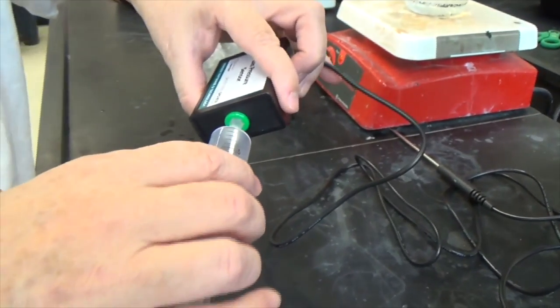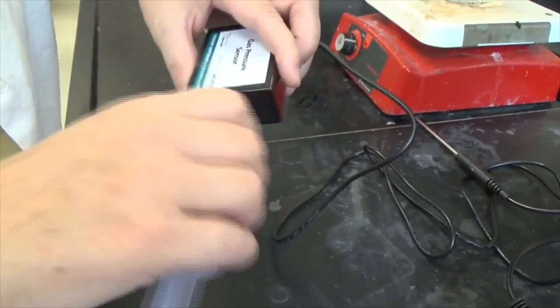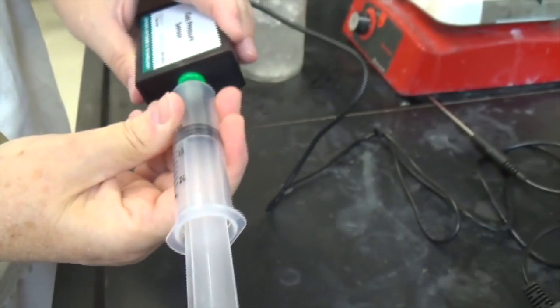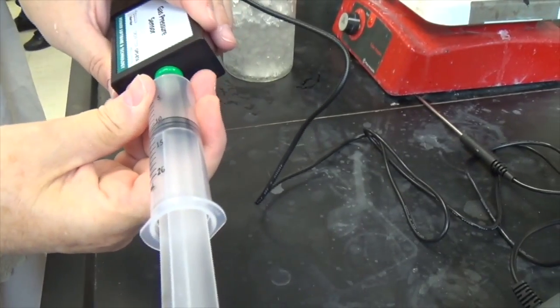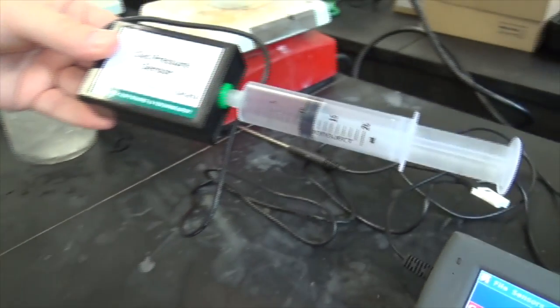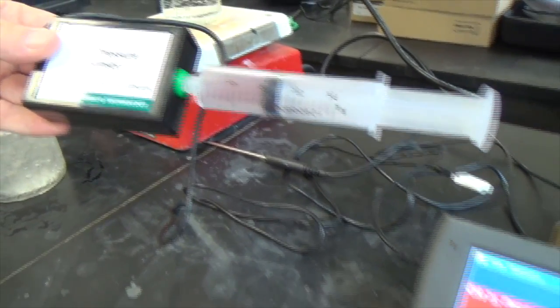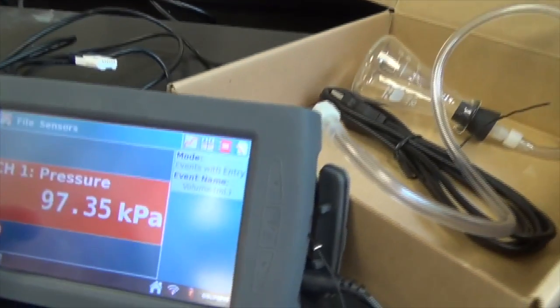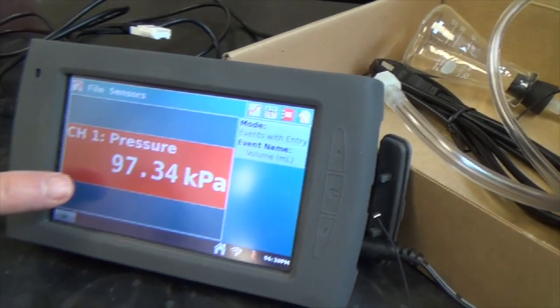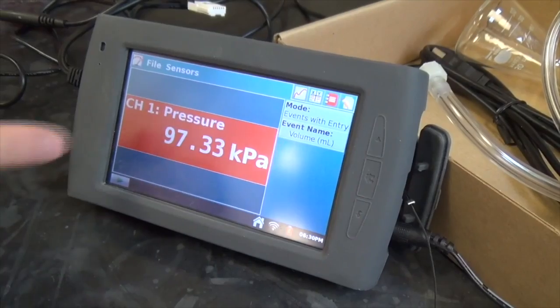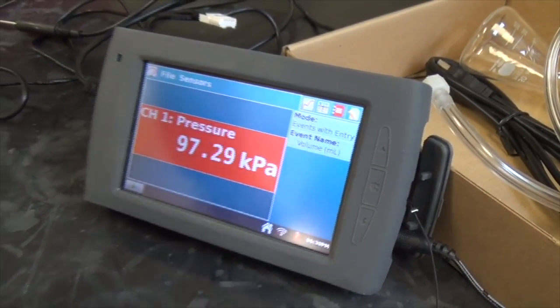As we did before, pull up 10 milliliters of air into your syringe and connect it to the gas pressure sensor. The big difference in this lab, though, is you will not pull the plunger back to 20 milliliters like you did before. Instead, keep it where it's at, and you can go ahead and make a measurement at this point. You should be reading approximately atmospheric pressure. Remember to hit the play button and then the keep button if you want to store this data.